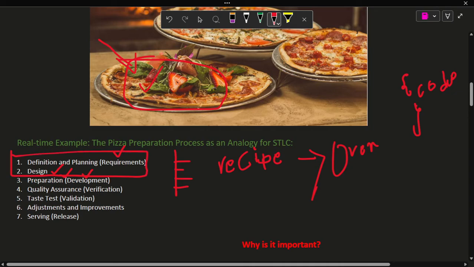Now it's clear. The next one is quality assurance. It is nothing but verification. Just as in STLC, where verification involves checking that the software is built according to the design, you as a chef would verify that the pizza has the right ingredients and is assembled correctly or not.